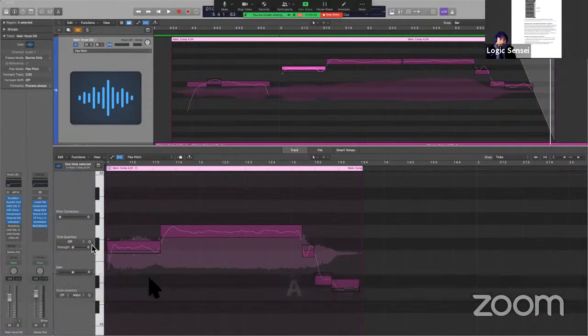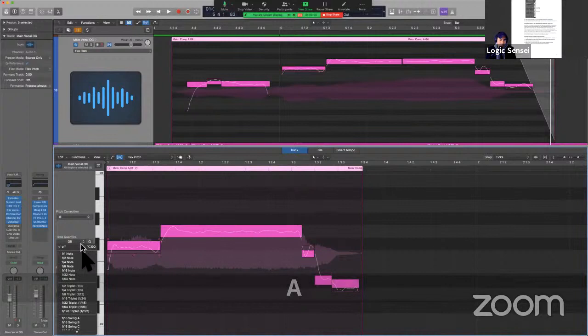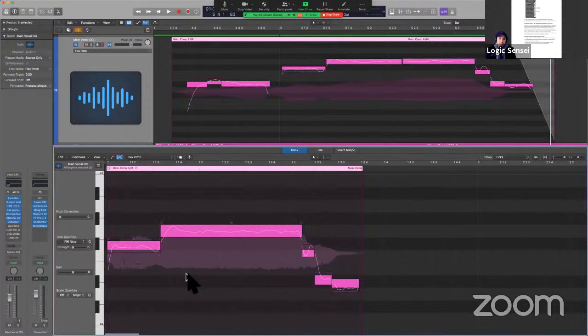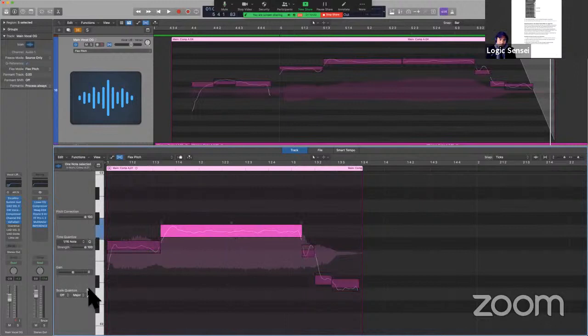So what we're going to do right now is quantize this, and we're talking about time, not pitch, and we'll say 16th notes. And I don't see really any modifications being made, maybe because I sang it perfectly on time, but let's see if we can. The slider is also set to 0, so that actually may help. So yeah, you can start seeing up here that these are being kind of maneuvered and changed accordingly. So if you want to play with timing, you can do it here. Again, we can also gain stage using the gain slider. So that's pretty cool. Oh, wait, that went too far. So there you go. So that's another way of doing it.